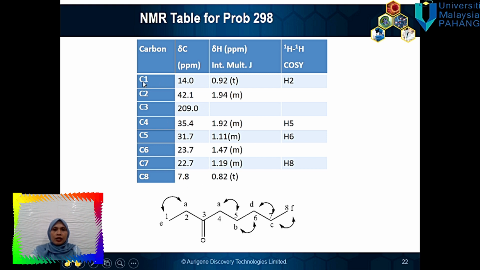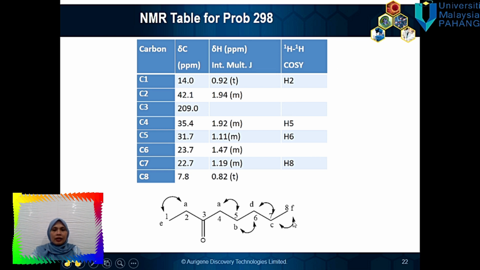After the full assignment of COSY and HSQC, now we can put the information in the empty table given. So assign C1, C2, C3, just reading based on the HSQC. We read the chemical shift and write down the chemical shift for all the different C assignments, and then put in the proton NMR information based on the correlation, and then we check whether they have 5 correlations or not in the COSY.